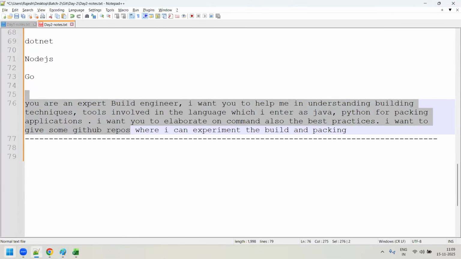Based on the role and the context you have given, ChatGPT will understand it and start behaving the way you need it. It's something like I'm only talking to the machine. Your machine will understand your language and your context, and based on that, whatever you ask it, it will start giving output to you.